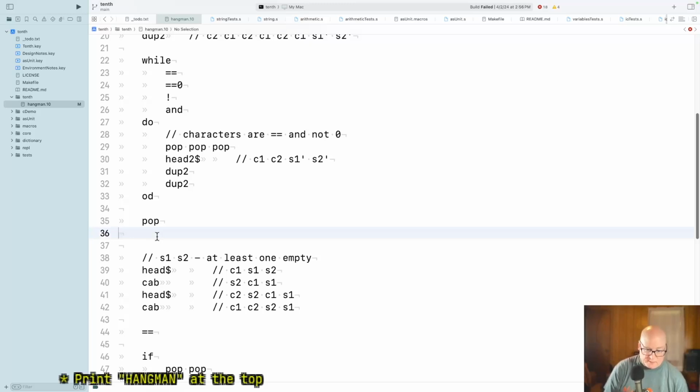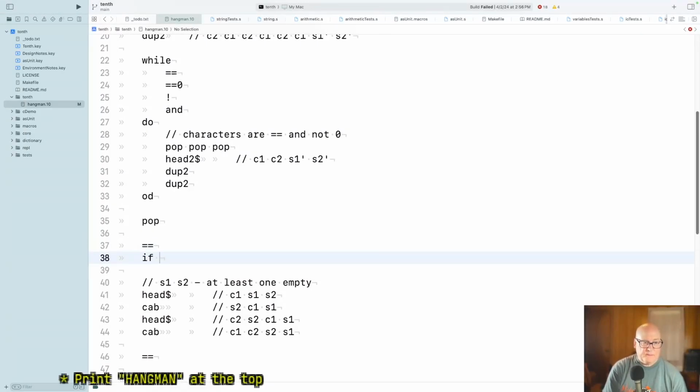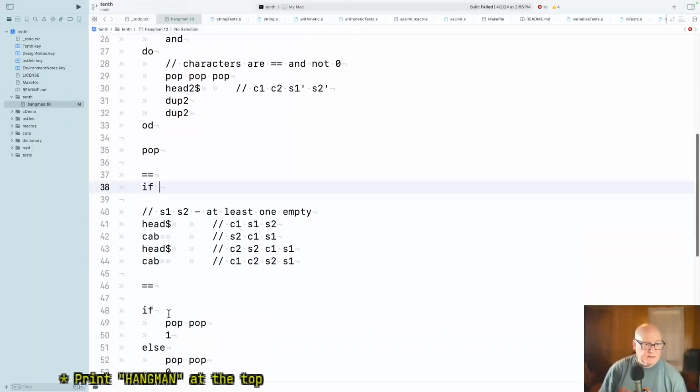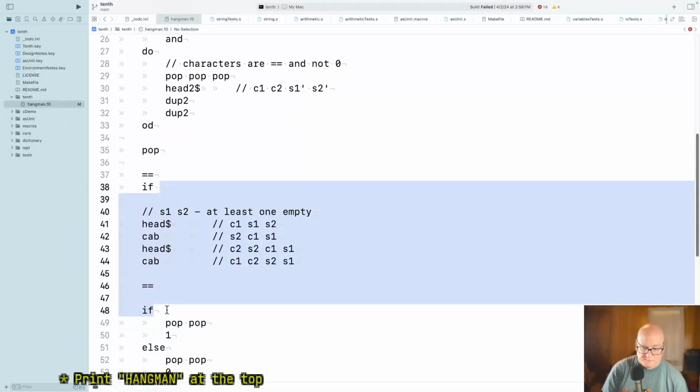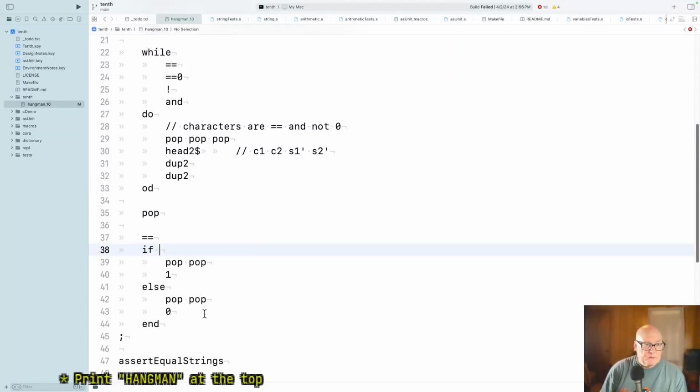And I want to say if those 2 are equal, I think that's where I'm getting down here. If they're equal, I've got S1, S2. I pop those off and return 1. Otherwise, I pop and return 0.